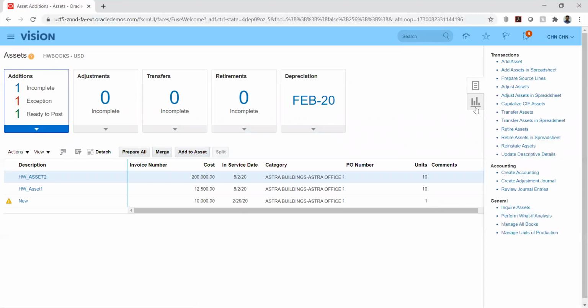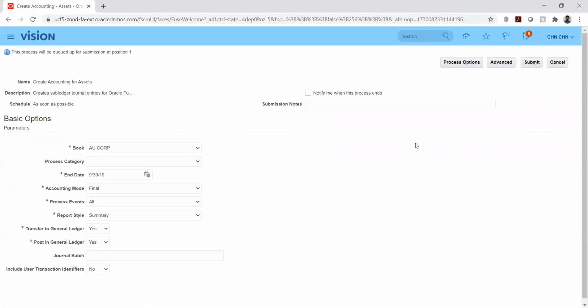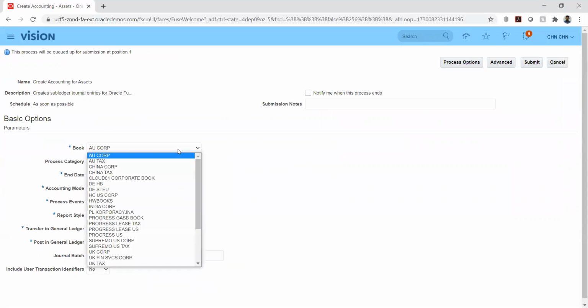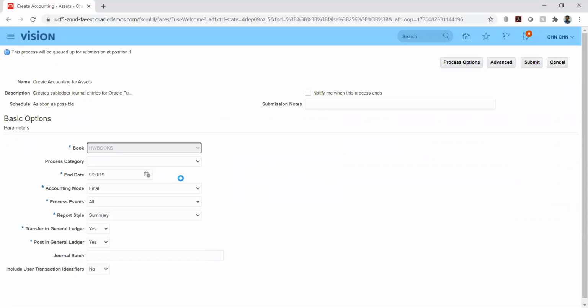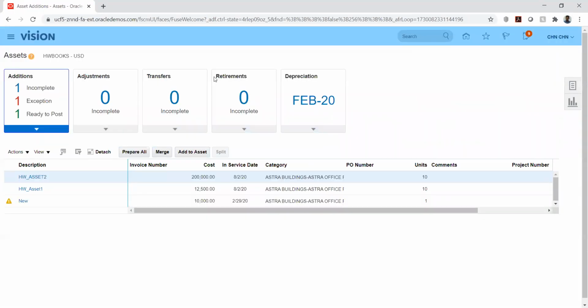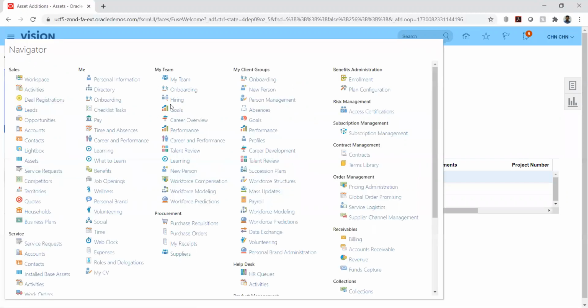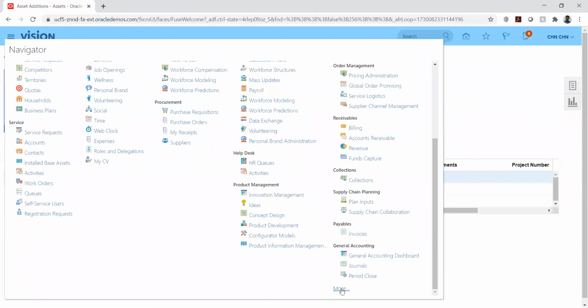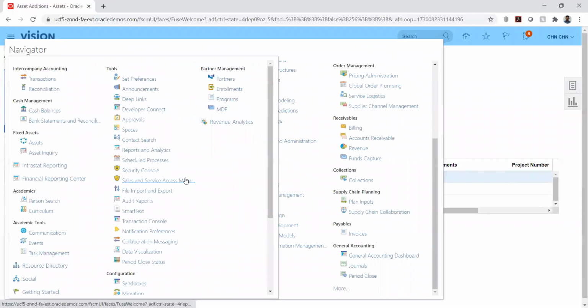Again, let us account our retirement. Let me navigate to the concurrent programs to verify whether the process has ended with success.